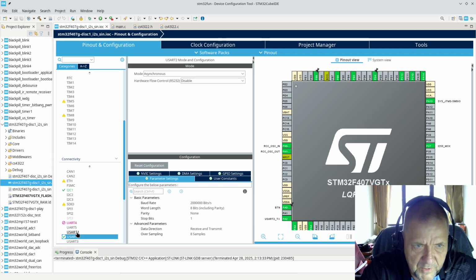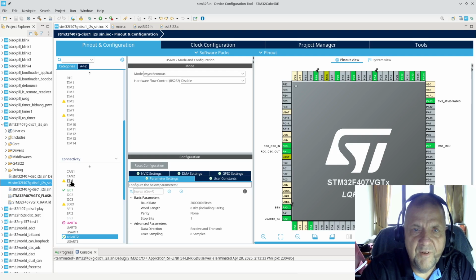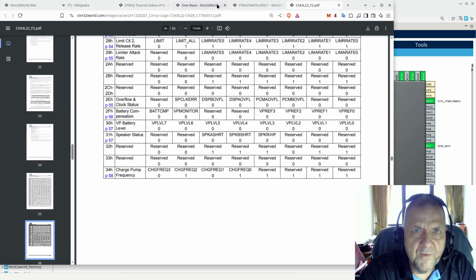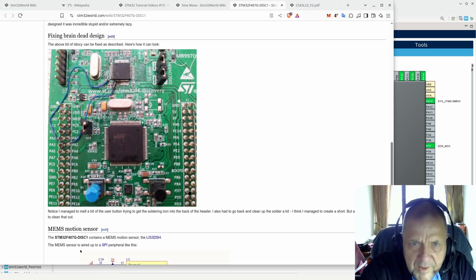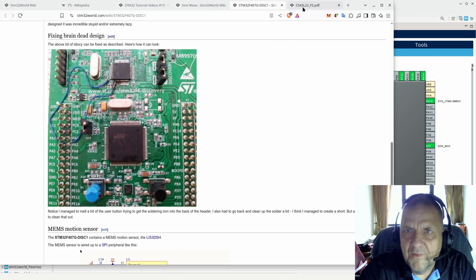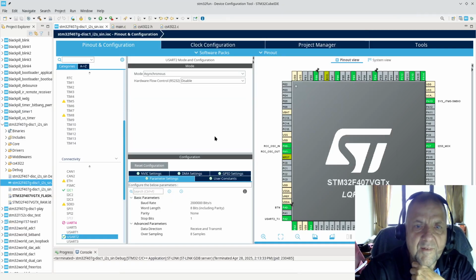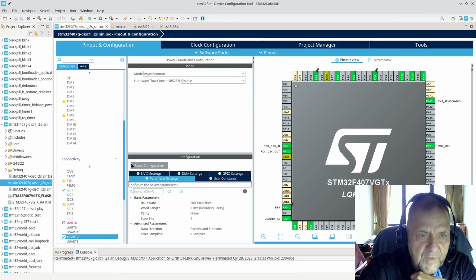We would normally use USART1, but in this case, if we go back to this photo, these are actually the USART2 pins. USART1 is hanging over here somewhere, so it was just easier to use that one. It's that simple, and that is about it.